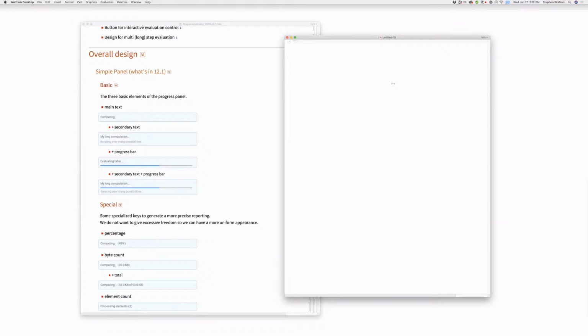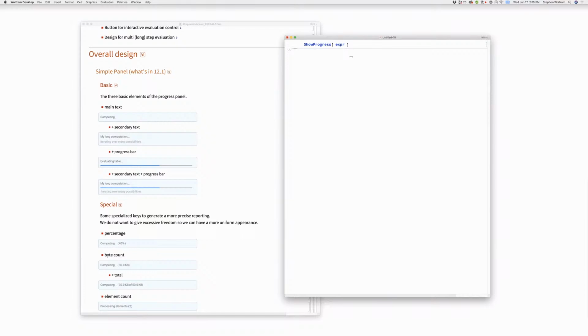But what I'm imagining is that we could have a thing saying show progress, and then it's a piece of code, or something like that. It would do its best to show progress for that top level function, which might or might not be possible. It may or may not know how to do it. And it could be that show progress will just say evaluating blah, blah, blah, and it won't be able to give a percentage complete or anything like that. Am I making sense? Well, I don't know how practical that is.